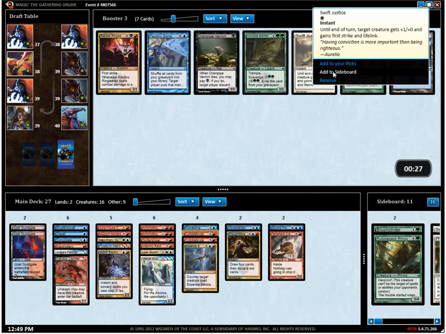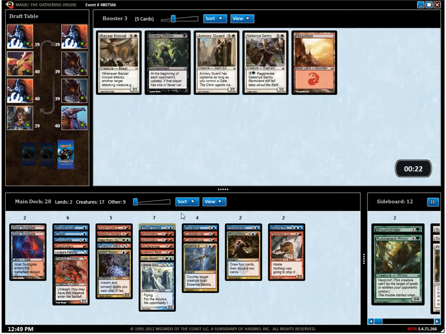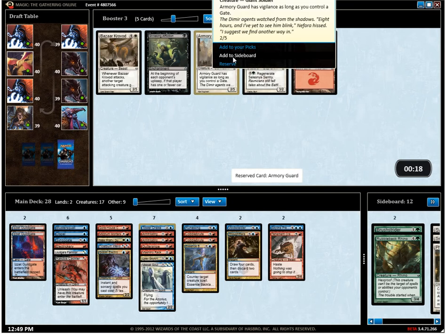Just get rid of the Swift Justice to the side. It's the best card there. So, my lord. Take the Tower Drake. May end up playing it. I'll get rid of the Armory Guard.